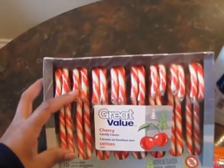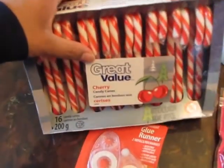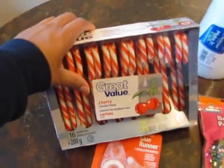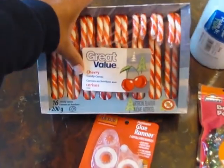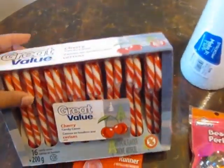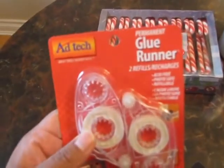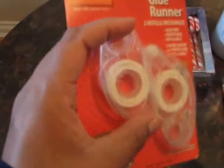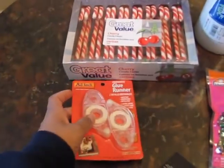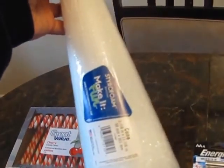I wanted the red and white candy canes, and the color depends on the flavor — they had red, green, and white, and that was the watermelon. But I wasn't sure they'd like watermelon flavor, so I got the cherry ones. Most of these are to put on the tree, but some are to give to my students. Then I bought this glue runner, which is for the cards — you just run it along the paper to stick them together instead of using glue.